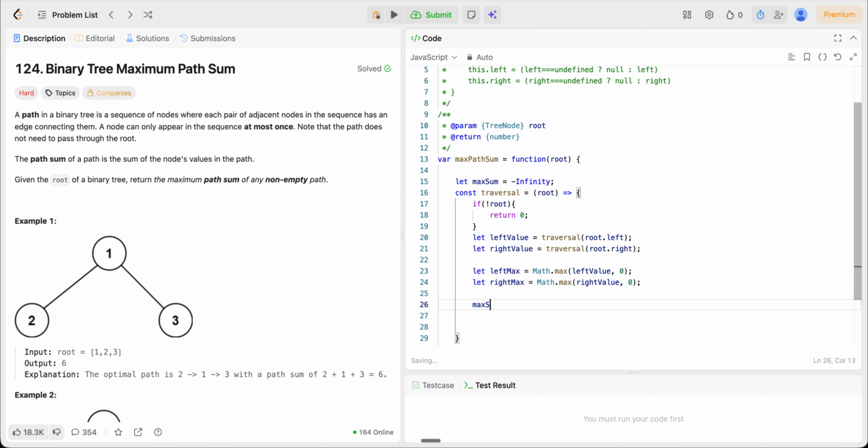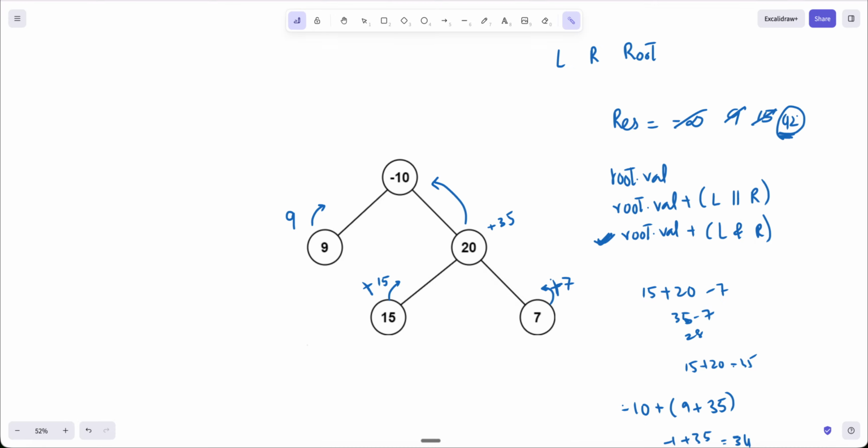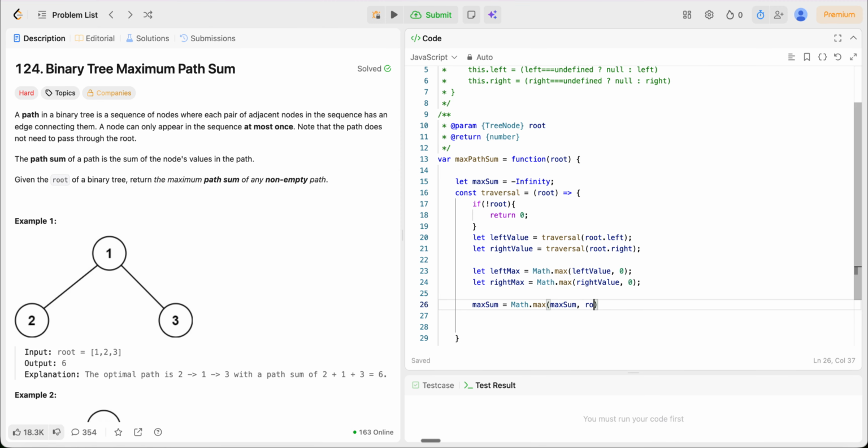My answer is stored in max sum, so I will check with the current value which is already existing, and at this particular point I am already checking this root dot value and left and right. So root dot value plus left max plus right max.